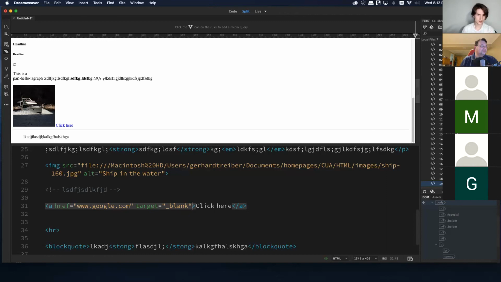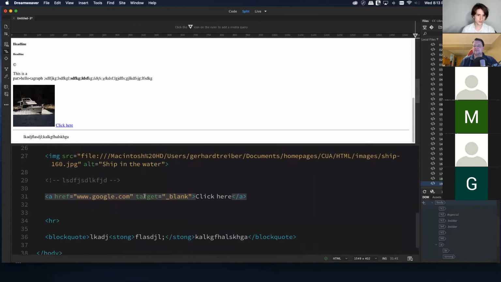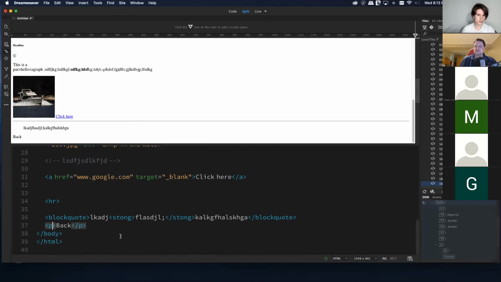IDs, I already told you guys. Another fun thing you can do with IDs is, for example, you put an ID. Let's put a paragraph here. Back. Okay. And actually, the wrong side.